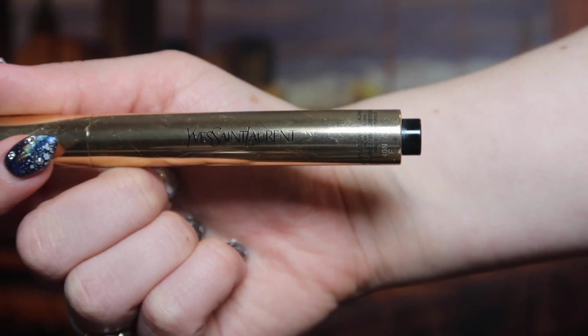And then another thing I have too, I just got this for Christmas. I don't think this is important. It just is a brightening pen. It's expensive. It's like $40+ a pen. It's so sheer. I don't get it. I don't know. It's just in there for me to use and feel fancy about my life.